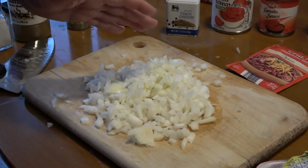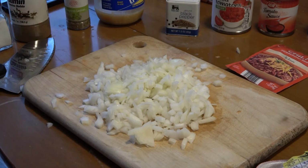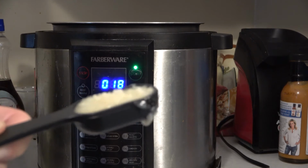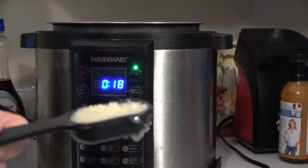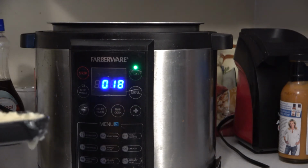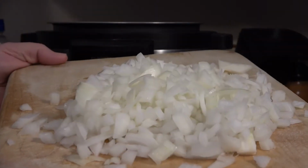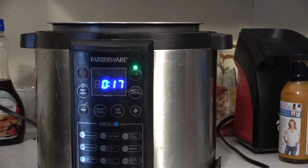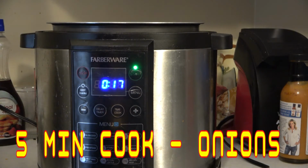So now I'm going to take my chopped onions and place them into my Instant Pot. I will place 1 teaspoon, instead of oil, I like to place some bacon grease in place of the oil. Now that I've placed my onions in the Instant Pot, I'll let these cook for about 5 minutes, as the ingredient says, until they're nice and soft.